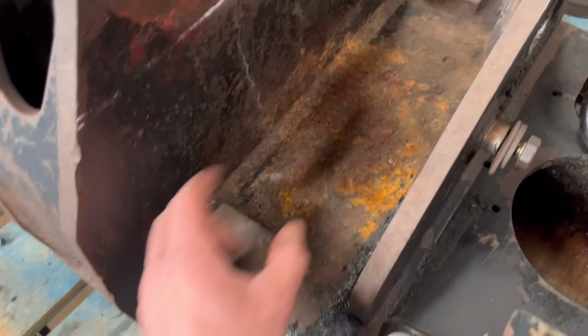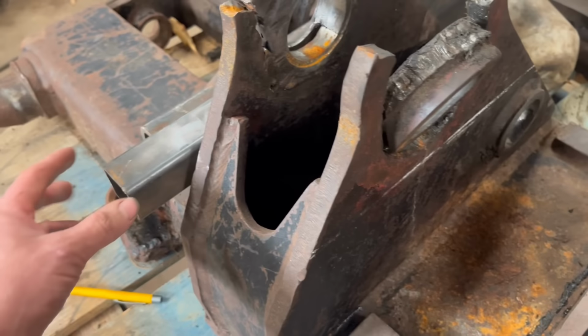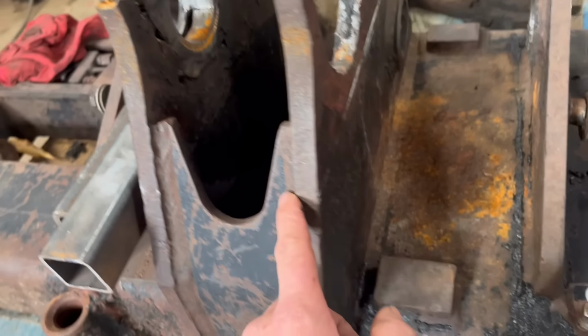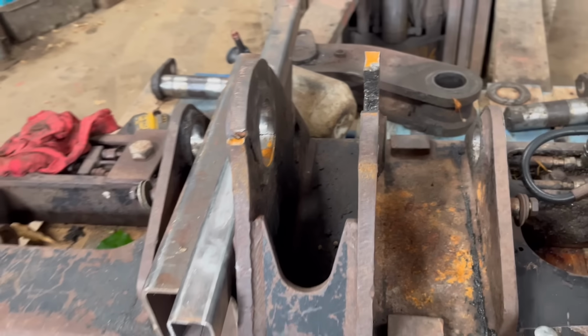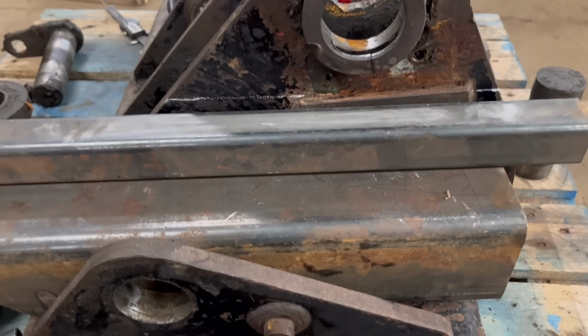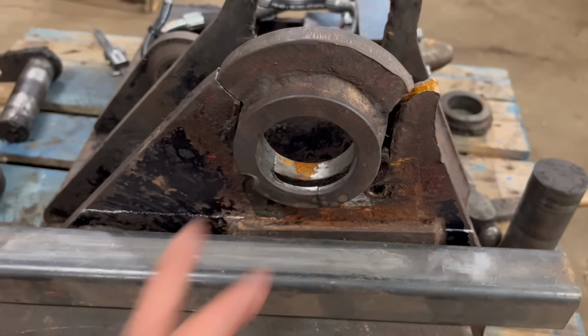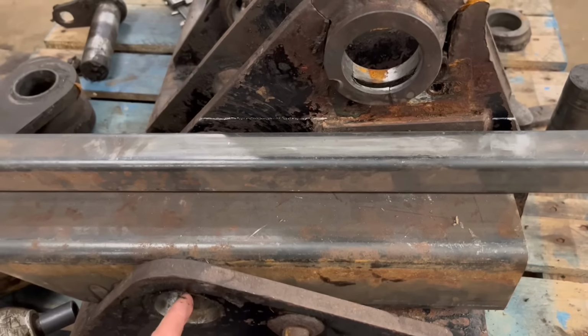These are the stops that I was talking about. So you'd hope that them stops would be identical on both sides. Then I'll have to just slice down there as well. And then I can just weld that back up again when I weld the new ones on. So what I could do before I start chopping them off is get some reference points of where this hole centre is in comparison to like that hole.